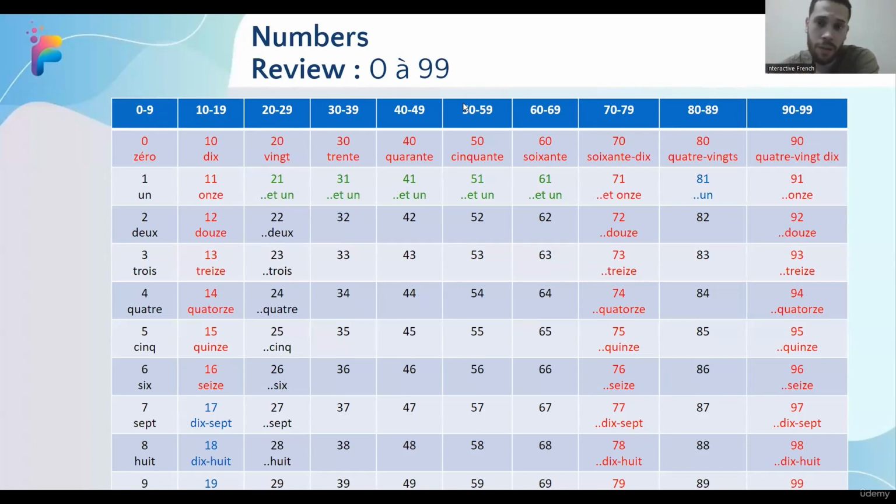So, third lesson about the numbers. Today, we're just going to review all the numbers that we've seen up until now, namely the numbers from 0 to 99. We're going to do that before we move on to the bigger numbers in the next lesson. Starting with 0, we actually haven't touched upon 0 yet because 0 is pretty easy, pretty self-explanatory.